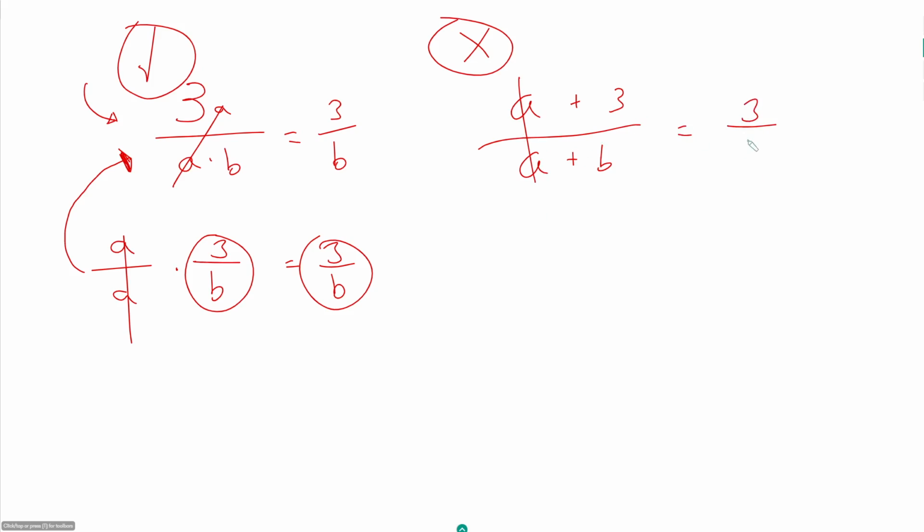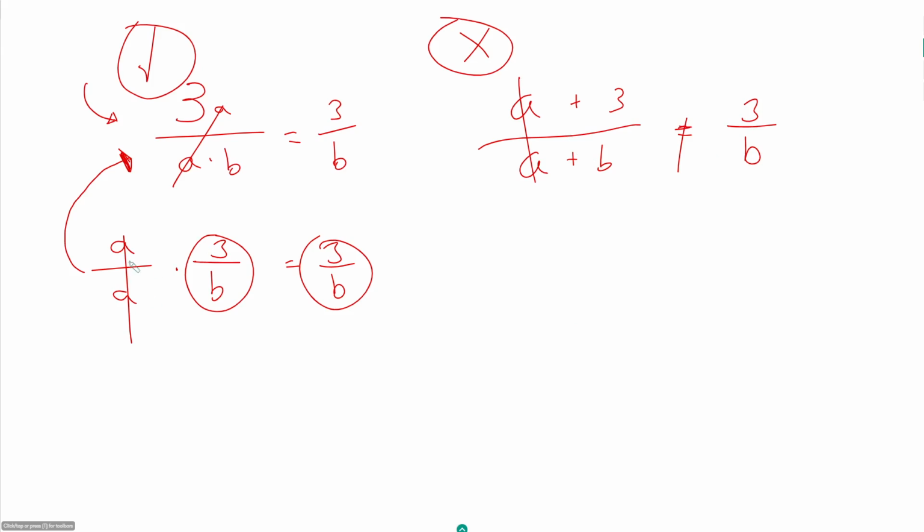So if you cross out this a here, if you cancel out this a here and say this here is equal to 3 over b, well, does this make any sense? I'm always astounded when people do this because there are so many ways that you can prove to yourself that this should not be true. So if someone says this, they're wrong. These two things are not equal to each other. If they were to just plug in numbers for a and b, you should almost certainly see that a plus 3 over a plus b will not be equal to 3 over b.